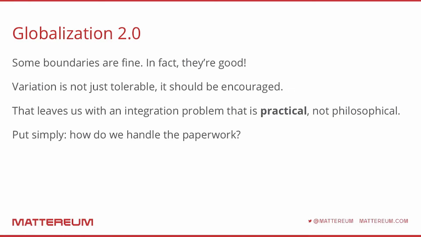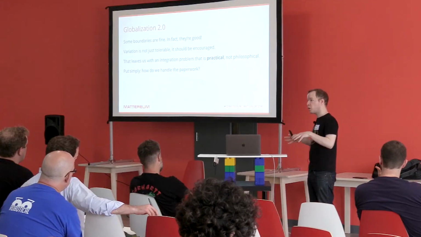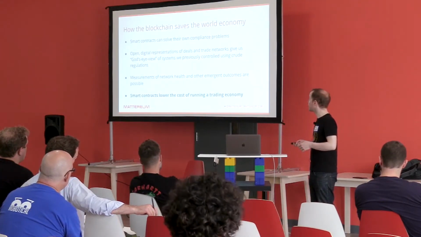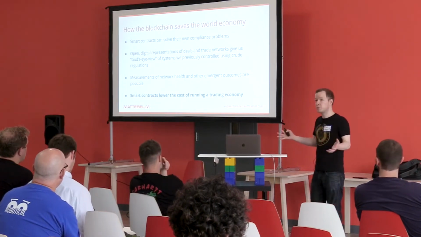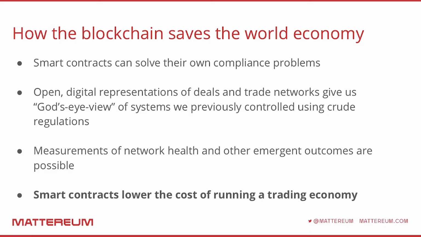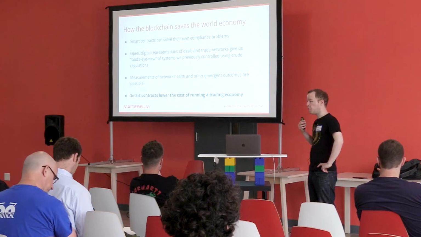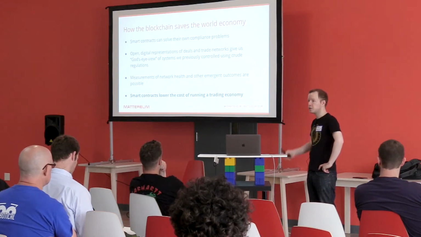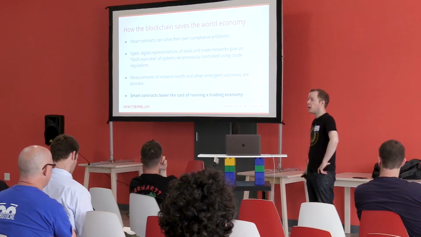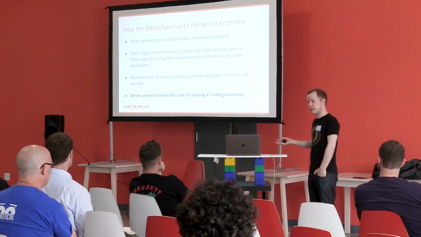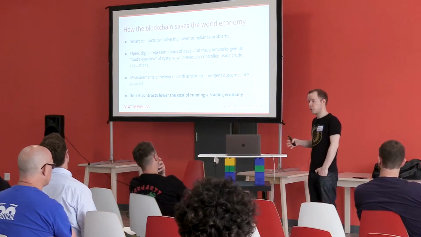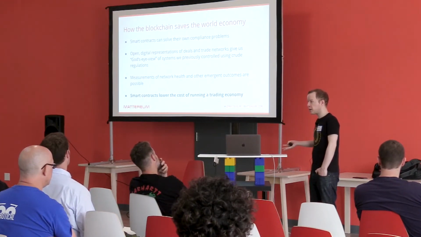Well, this brings us back to our friend the smart contract. If we've digitized all of these contractual relationships, we can work out what the compliance implications are. So a smart contract between two parties to perform some kind of trade, if it's a digital thing, if it can be analyzed by software, we can work out, okay, what regulations apply to this? Okay, you're shipping beef from Argentina to South Africa. What are the food labeling requirements in South Africa? Okay, well now we don't want to ship it to South Africa anymore, we want to ship it to France. Okay, well what are the food labeling requirements in France?